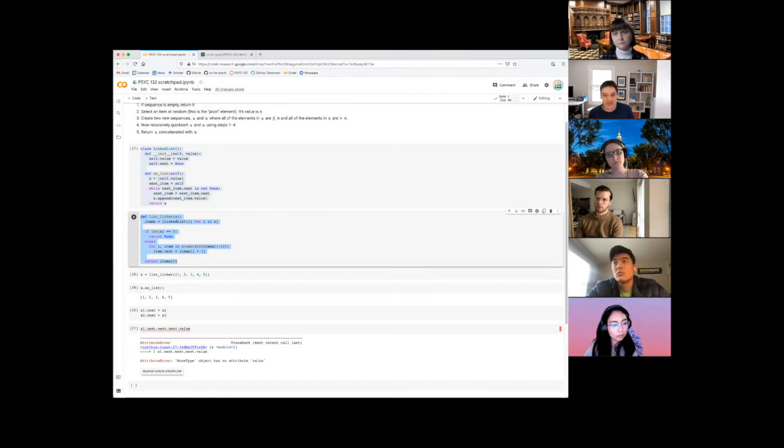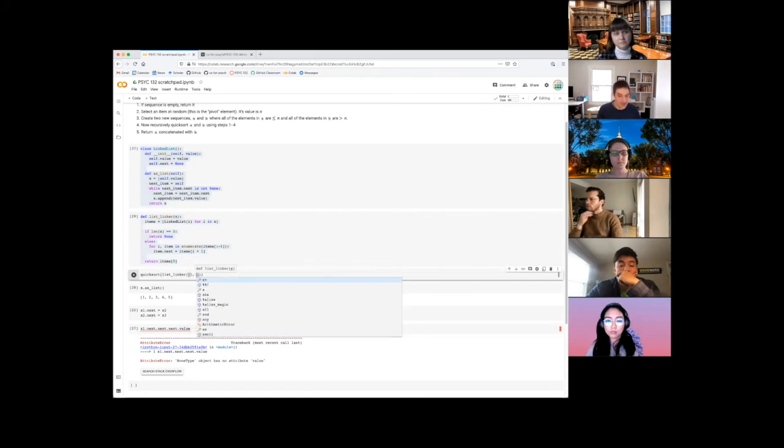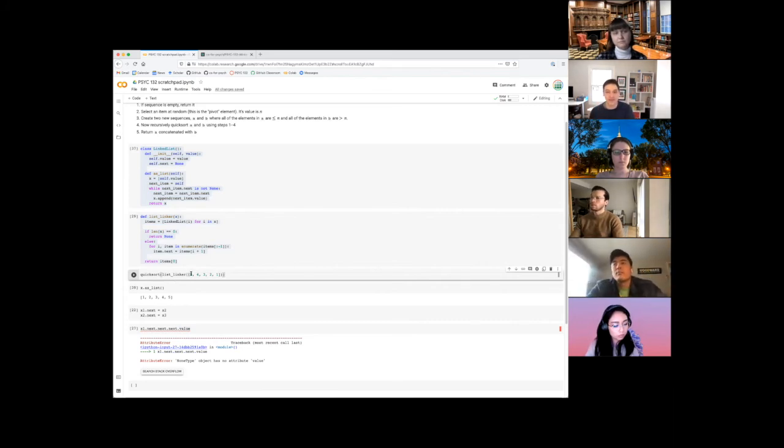What do you think? You want to try this? Try writing a quick sort algorithm for linked lists. So how it should work is if I give you quick sort of a linked list of 5, 4, 3, 2, 1, then you should get back a linked list with the values of each element 1, 2, 3, 4, 5.